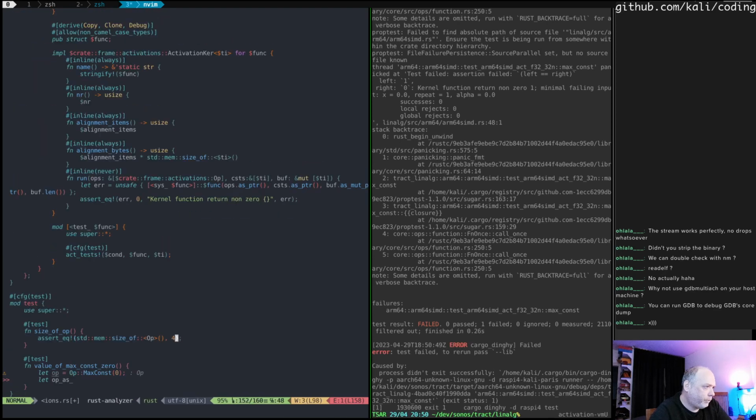Op is 4 bytes. So op has 4 bytes. Let's say u8. Sure, I don't think this works. I think I will need a transmute. Yeah. Transmute is in std::mem, I think. Yes, transmute op. And let's just have a look at what's in there.